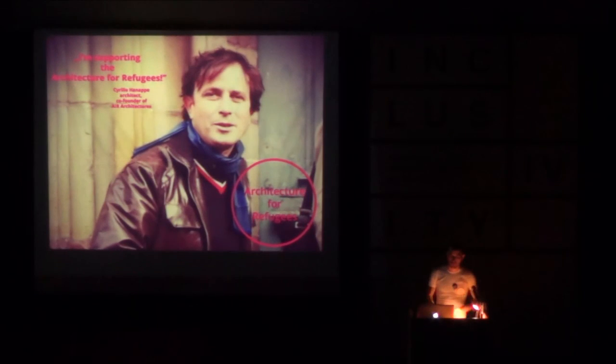This guy is just one of our supporters. He is called Cyril Hanape. He's an architect from France, and he says, I'm supporting the Architecture of Refugees, which is maybe not a big thing, but we believe that it's very interesting and important to ask also normal architects to share our goals. So if you are interested, please send us your photo, and you will also be a supporter.